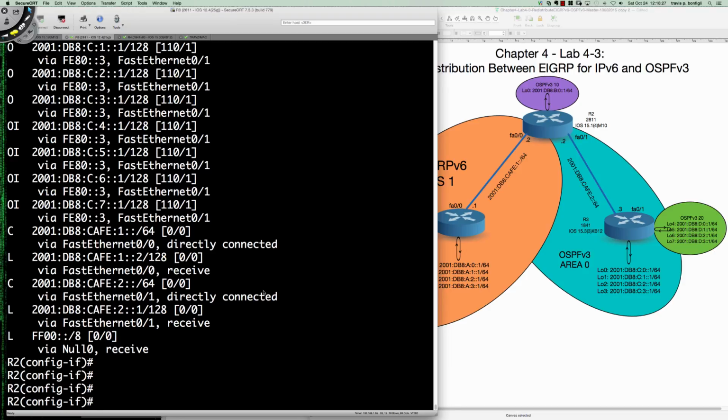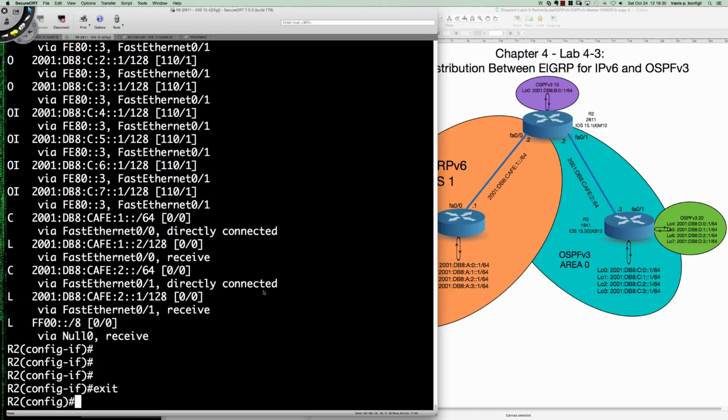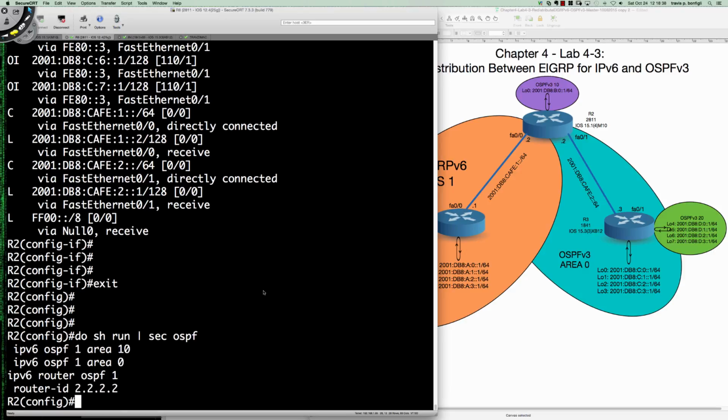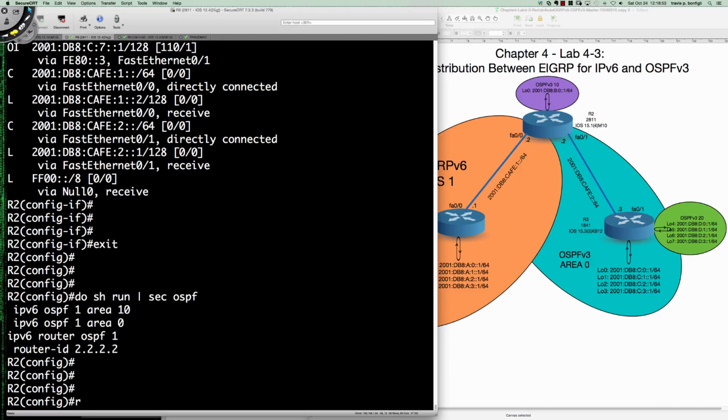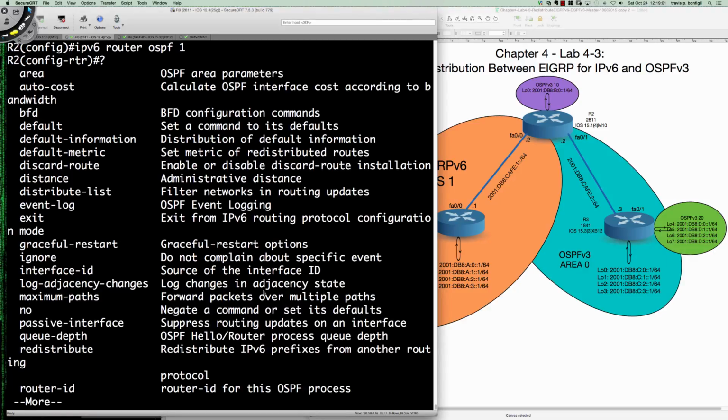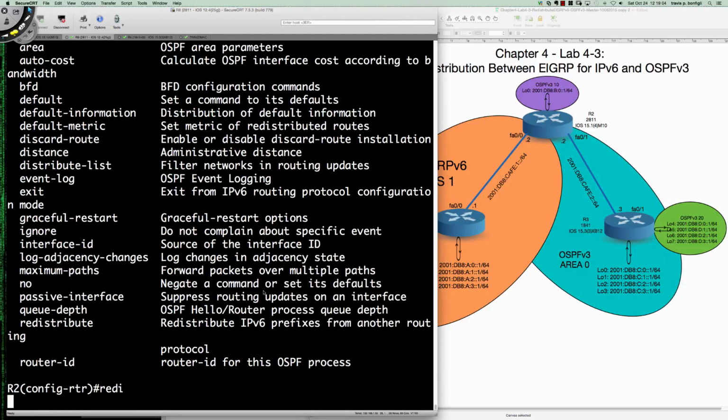So the lab's going to show you that router ospfv3 1 command. Well, remember, do show run section ospf. Remember, we're not running OSPFv3 with address families. This is a 2811 that doesn't support that yet in the 15.1 code, and probably never will, because the 2811s are end of life, end of sale, end of support next year. So what we'll do is go ahead and say ipv6 router ospf 1, and now we're into the OSPF configuration area, and there is the redistribute command that we're looking for.